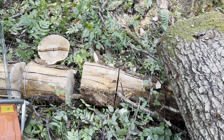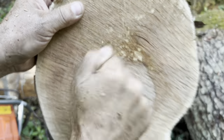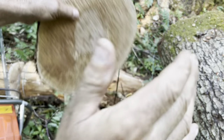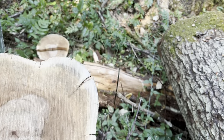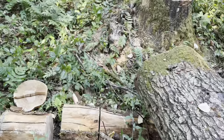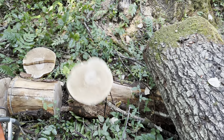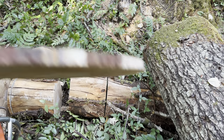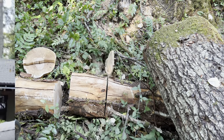So if you don't know what arbutus is, friends, it is known for its hardness. Listen to this. Listen. Oh, okay. Well, that didn't even break. Let's try again. There it goes.